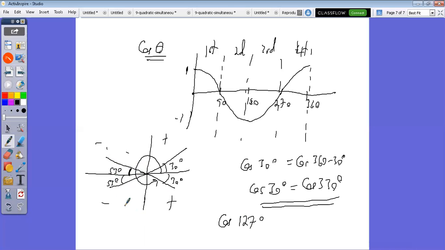Let's see if it works. 53 degrees like this. So now if it's 53 degrees, all the way to this is 127. Or all the way 180 plus, what's 180 plus 53? 233. So you're saying cos 233, let's see, negative something, cos 127. Same answer. Is that clear? Clear now?